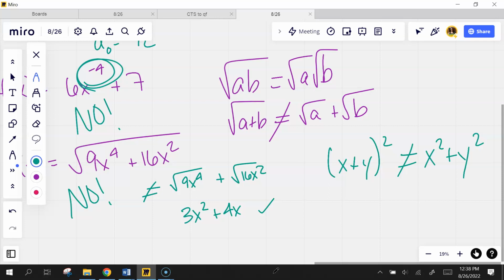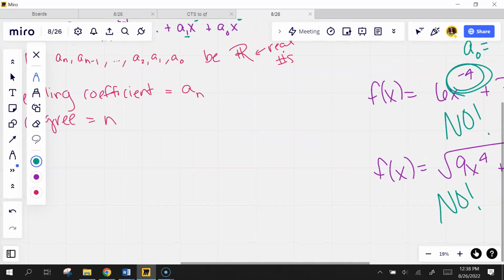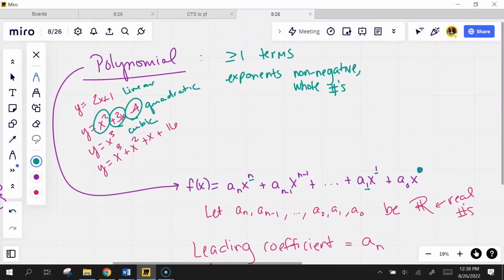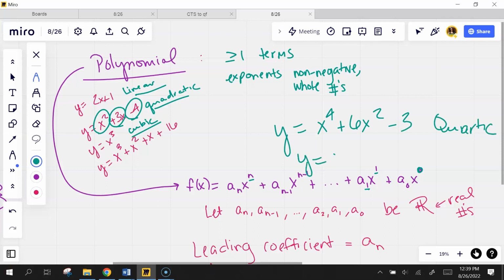All right, let's talk about some types of polynomials. I think we've already talked about most of them. Y'all know these, right? Linear, quadratic, cubic. What about a power of 4? Power of 4, so if I had x to the 4th plus 6x squared minus 3, it's quartic. 5th is quintic. We don't go past 5 having to know.